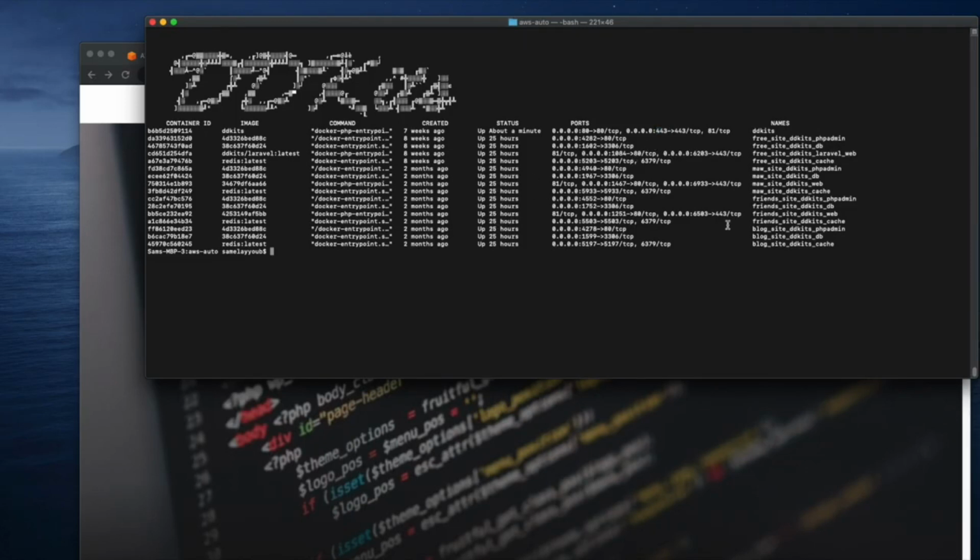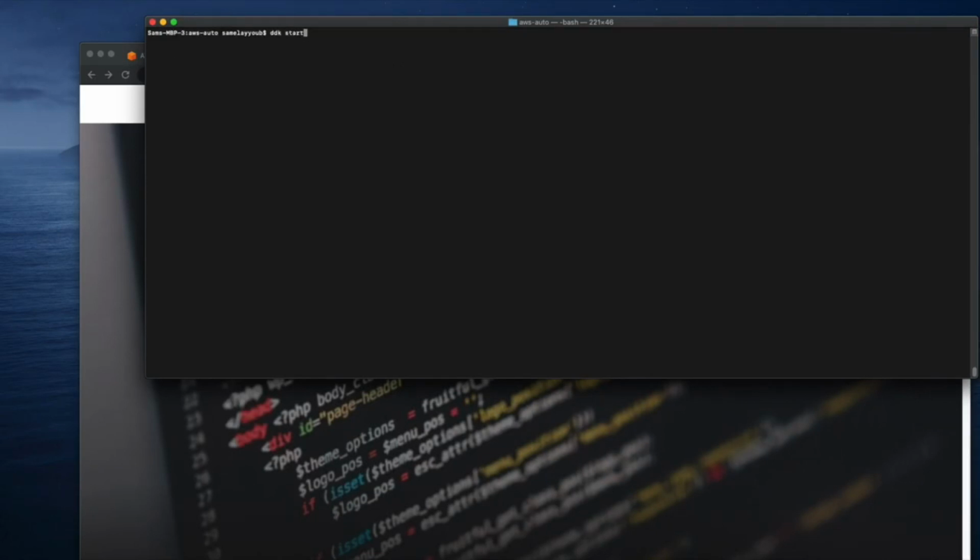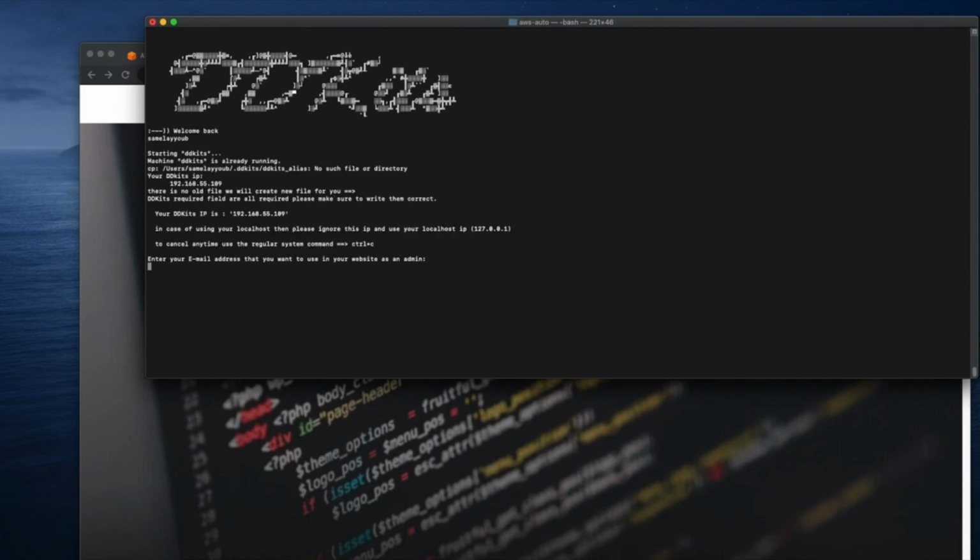Now what we're going to do is create a new start for ddkits. With this start, what we're going to build is mlayoub at outlook.com. That's my email address. Where is the root for Laravel? Different than Drupal, different than Zend, actually Zend and Laravel are the same, using public. Whenever we have the root, we can assign whichever one we want. For Acquia, let's say, they use docroot. For other places, like using compute for GCP, they're using compute for some of the images and builds. So now we're going to use public, because we're going to push the Laravel stack.